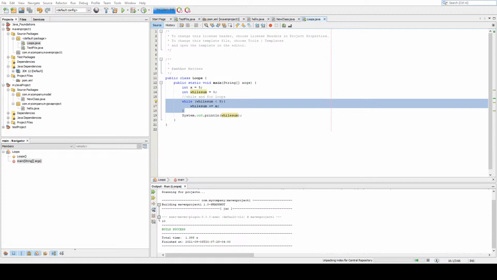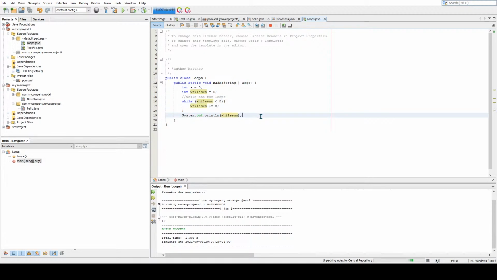Alright, so hopefully that was enough time to soak in what I just said. And now we're going to go ahead and move on to our for loops.